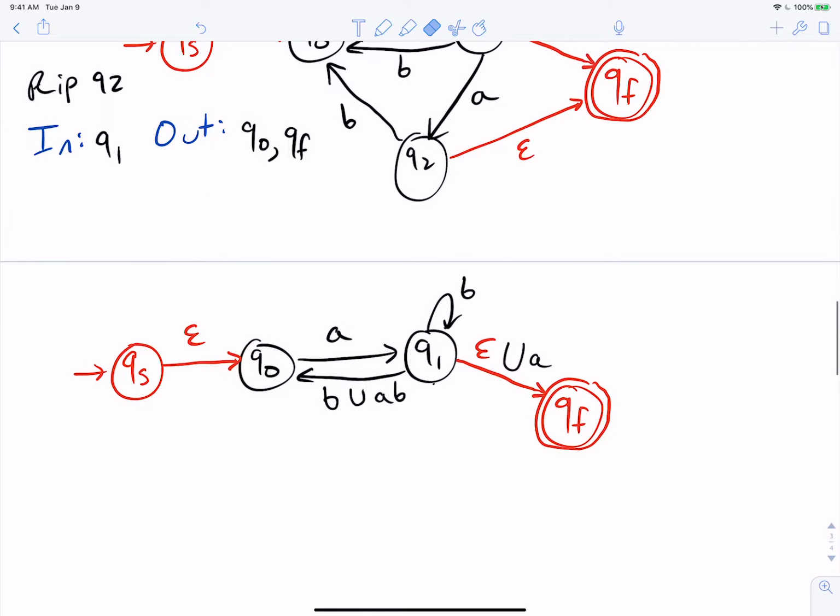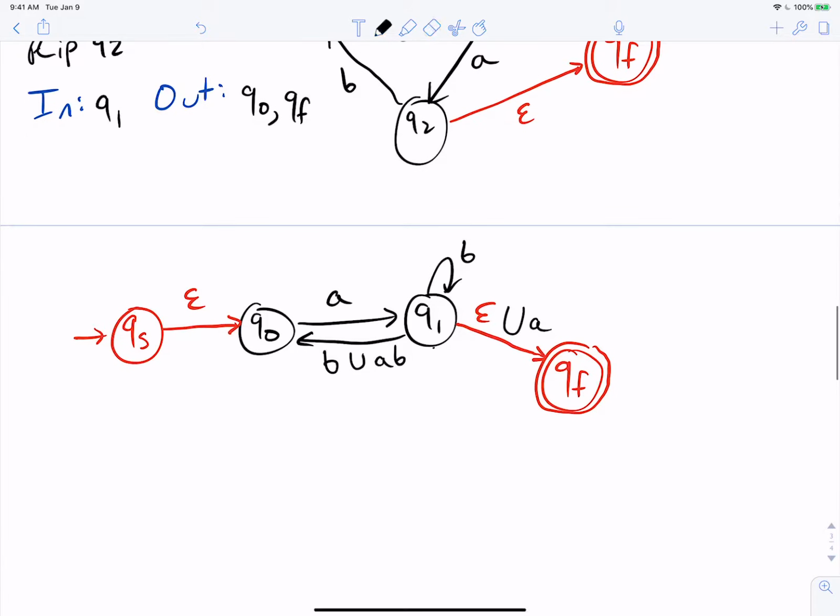Okay, so now we have a choice of removing either Q0 or Q1. I'll let you pick. Either one is perfectly fine. But don't pick the wrong one. Q1, perfect. So let's rip Q1. You picked the wrong one. No, I'm kidding. Okay, so remember we have to make our in and out lists.